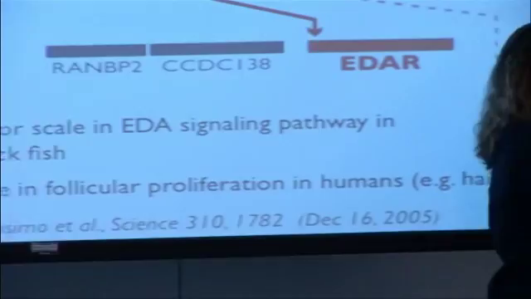And this gene had actually become important in evolution before we found this, in stickleback fish, where it drives the development of scales. And so as stickleback fish were moving from seawater into freshwater, they were losing their scales by mutations in this pathway. And in humans, this pathway regulates many things, things on the ectoderm, but in particular hair and sweat, but also a number of other things.